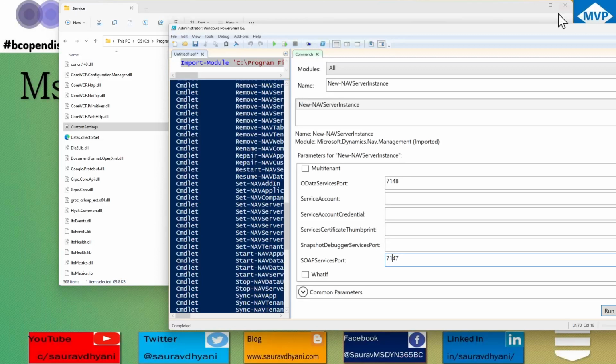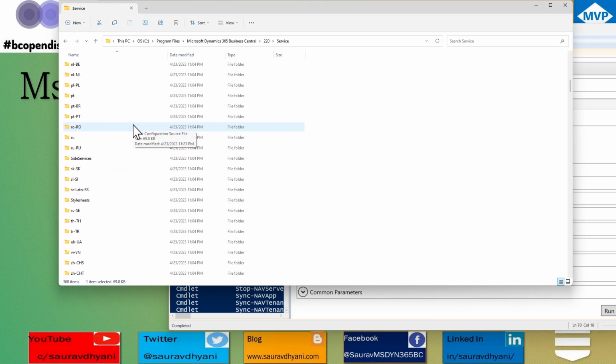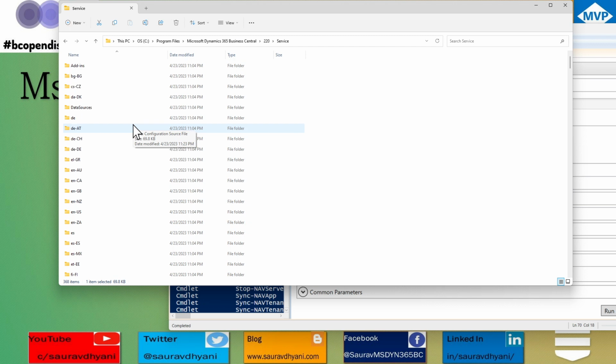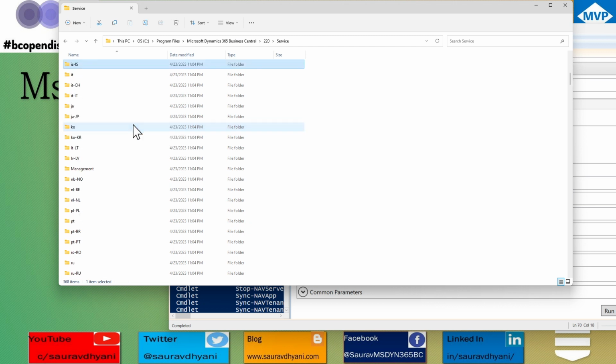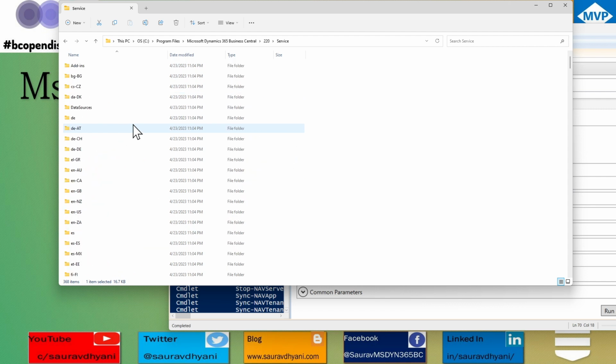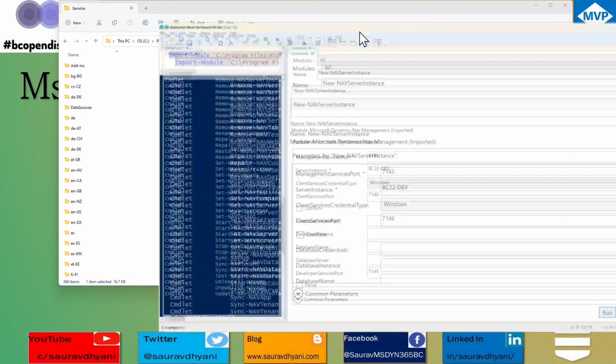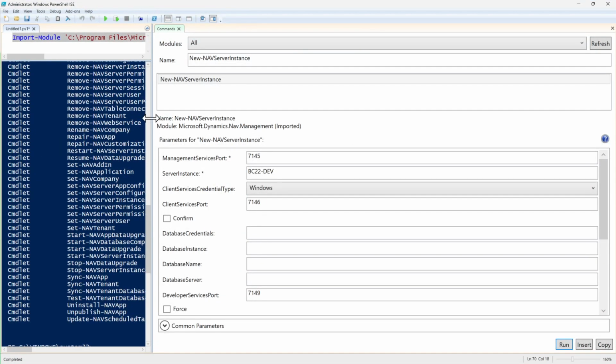Now before I hit execute on this command, let's have a look at this folder. There should not be any folder at this moment called instances, which is not here. As soon as I run this command, there will be a new folder created here called instances, which normally stores the delta of the main service and the new service that you have created. So now we are good at this point to run this.